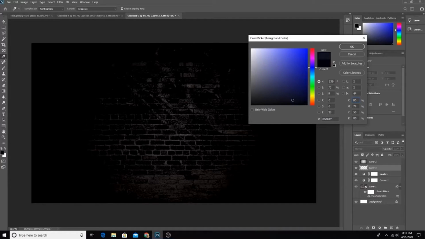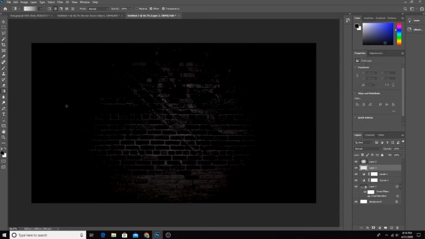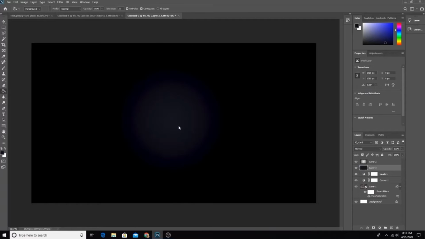And so in order to get to the paint bucket tool, we're going to do as we did before with the gradient tool. Click on it and hold it and go to paint bucket tool, or you can press G if it's already there.